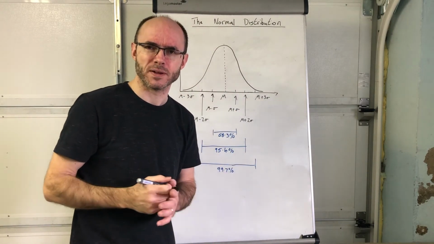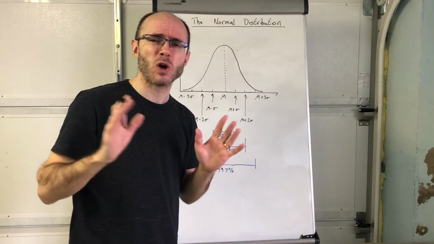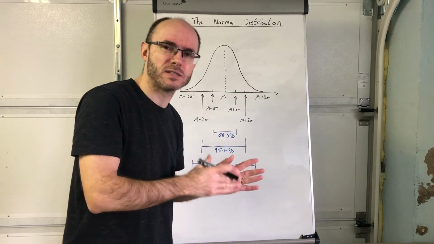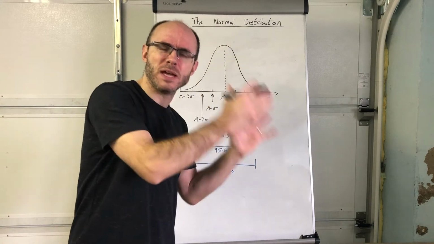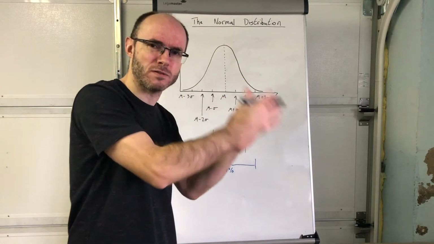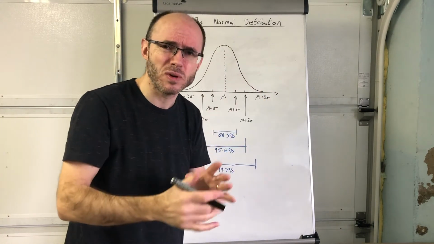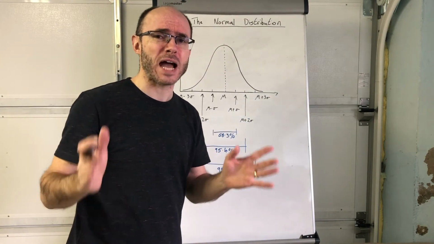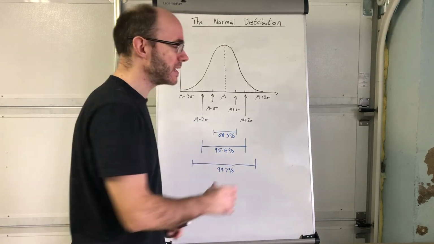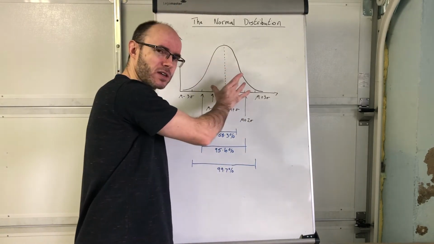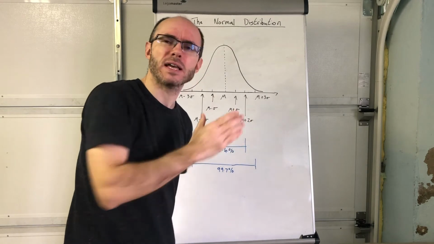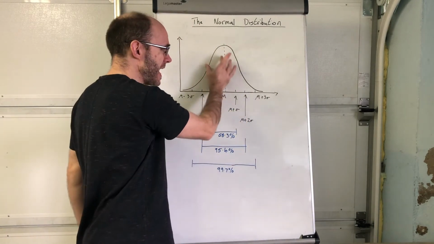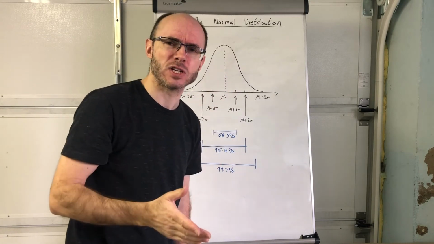So if you're studying the heights of everybody in a school, everything under that normal curve covers all the heights in the school. And what's important to realise is that because we're looking at probabilities of a height being a particular value in a range, so either between 130 and 150 or 150 and 160 and so on, we're looking at area underneath the graph. Since all probabilities add up to 1, we can say the entire area under the curve is 1. That's an important characteristic of the normal curve. The entire area under the normal curve is actually 1.